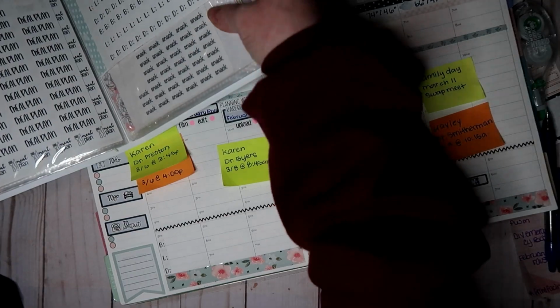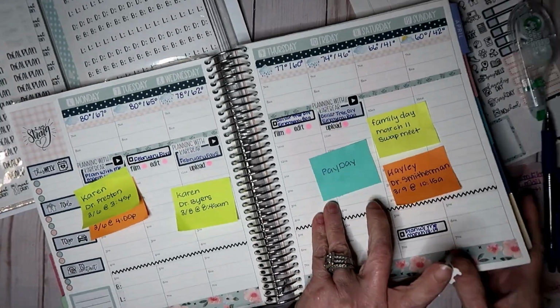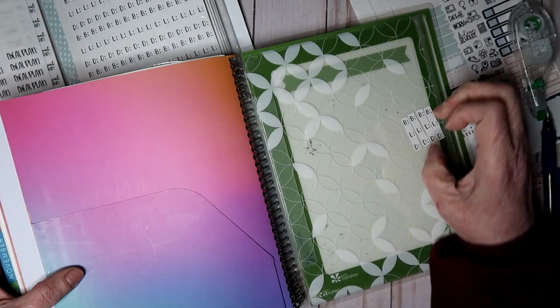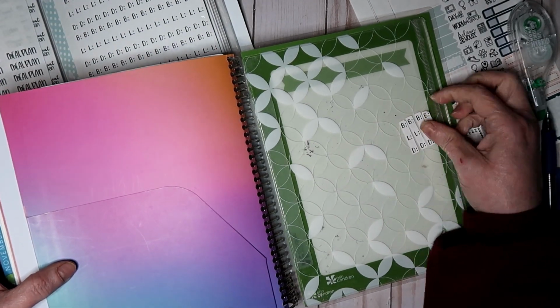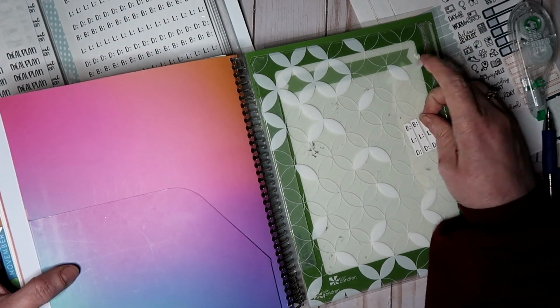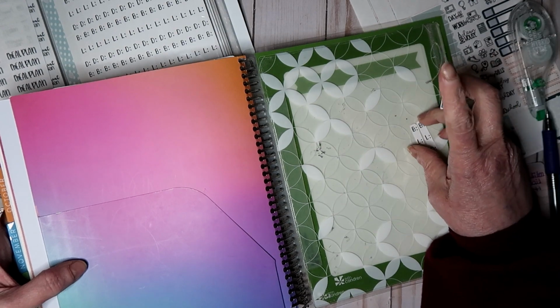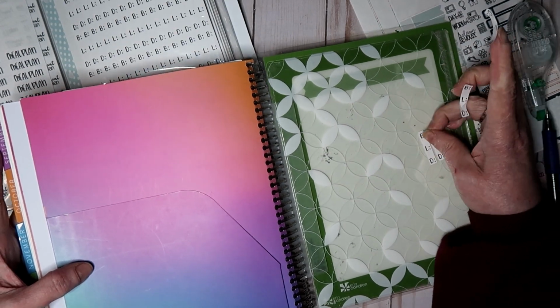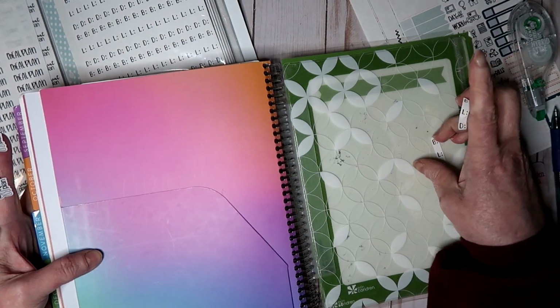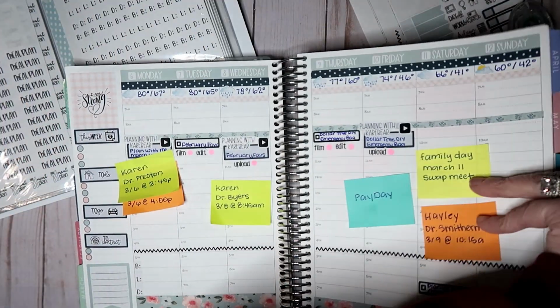See how many are on the back of my planner. I love this pocket, and I know it is very old and it won't even zip anymore. In fact, the zipper broke off of it. But I cannot stop using this thing. I wish I could find another one. If you guys know where I could find another one, I wish Erin Condren would bring these back.